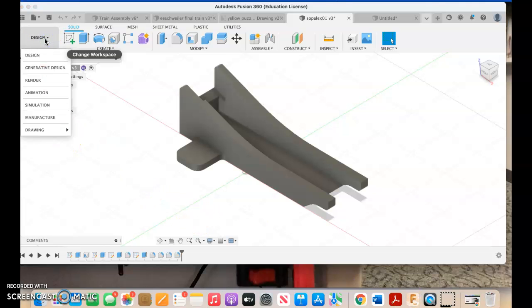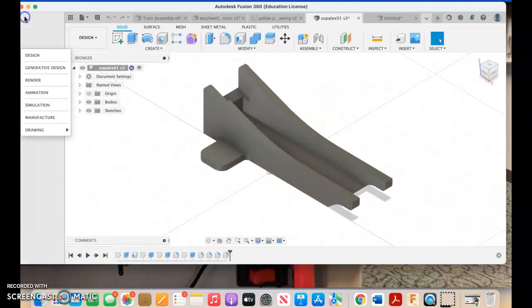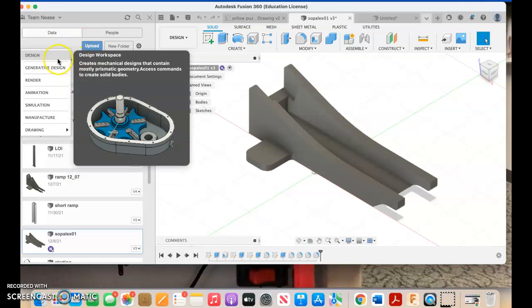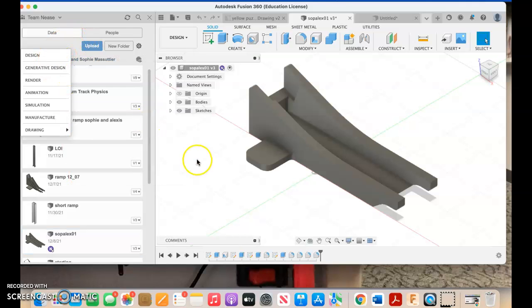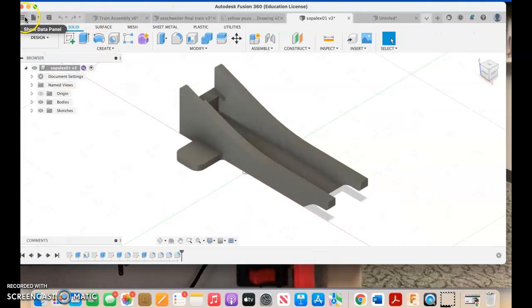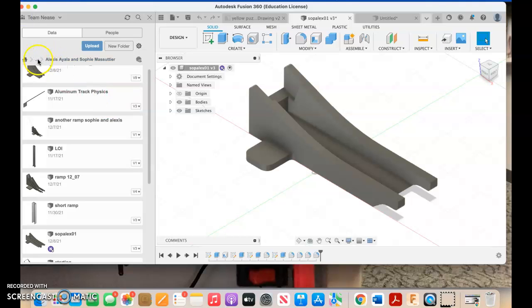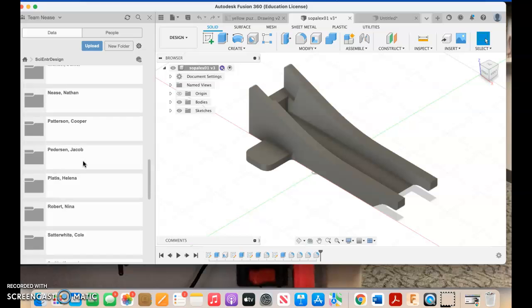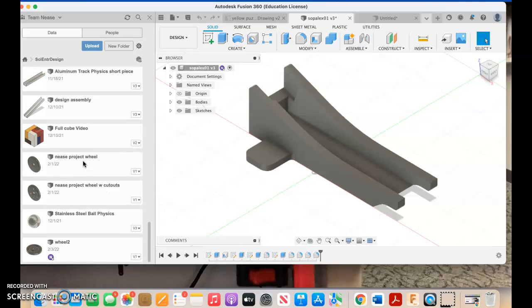When the students create their designs, I've made a class folder where they can drop their designs, and then I have access to that through my class, and so I can see their projects when they get finished.